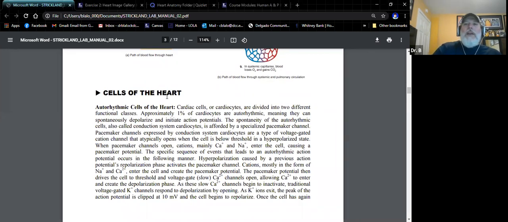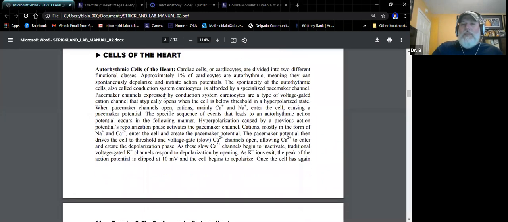The heart is going to be made up of cardiocytes, but those cardiocytes are going to come in two different varieties. One set, which only makes up about 1%, is going to be the autorhythmic part of the heart, which is the part of the heart that conducts electrical impulses and initiates the contraction of the heart. But the majority of the heart are going to be the contractile cells, which is the function of the heart itself. So we'll come back and we'll talk about the different types of cells.